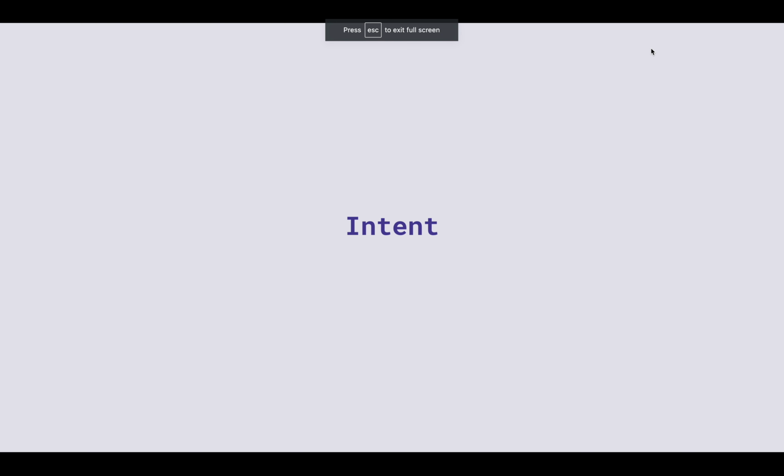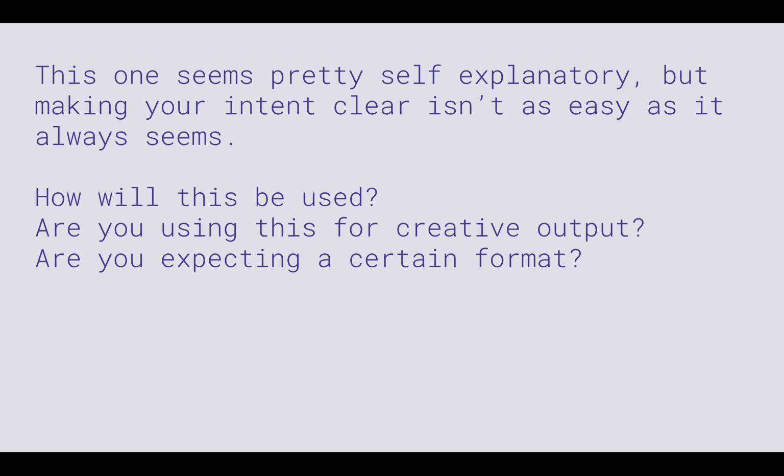So with intent, the idea here is that we want to be very clear about what our output goals are. It seems kind of self-explanatory, but you want to think a lot about how this will be used, right? So you actually want to tell the model how you plan on using this. In this case, I might say something like, I plan to use this in a research presentation or a presentation to my leadership team, or I want to upload this to a database, that sort of thing. If you want a creative output, you want to tell the model, hey, I want something creative. I want imaginative ideas, those sorts of things.